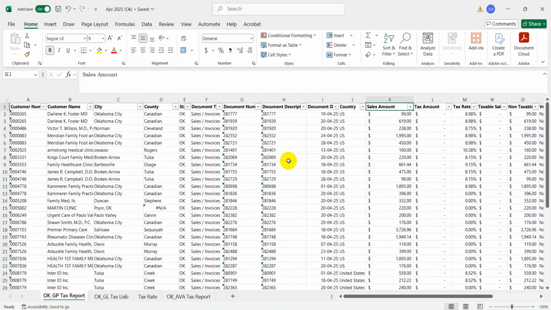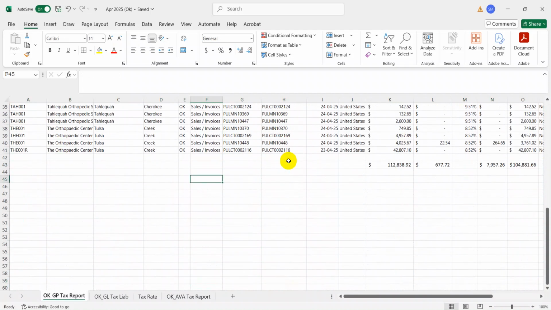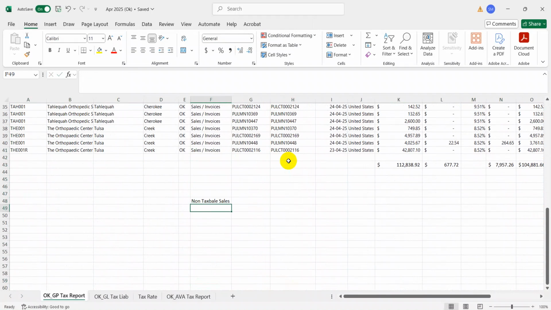Just to mention one point for information purposes: when we say non-taxable sales, what does this mean? Normally there are only two reasons for non-taxable sales.